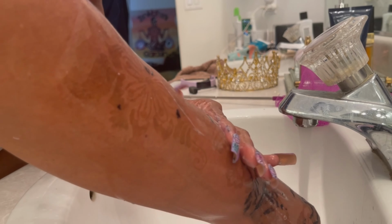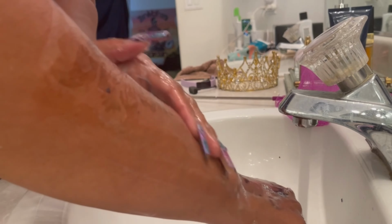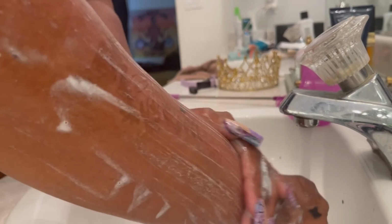So the products that you'll see me use afterwards are just to moisturize the area after applying the henna tattoo, and then also to seal the tattoo in. You can put that sealant on as many times as you like. I just do it once after I first apply the tattoo until the color starts to really come in, and then I stop applying that. But you probably could even use it as a water barrier in the shower and things like that if you really want your tattoo to last longer.